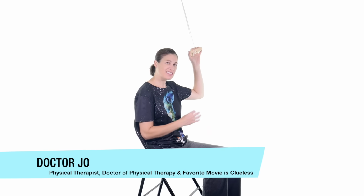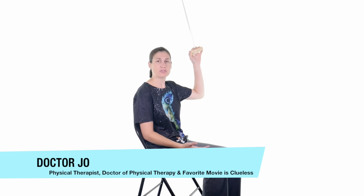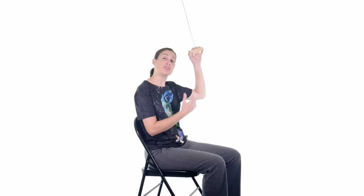So the first stretch is using a pulley system. This is my favorite stretch, especially for frozen shoulder, because a lot of times if you're in the clinic and your therapist is stretching you out, sometimes subconsciously you're tightening up. But if you're using a pulley, you can completely relax.